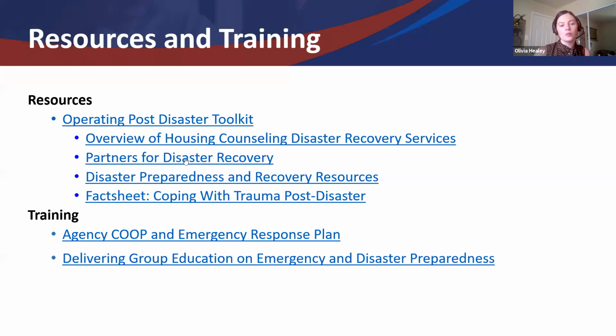Some of the key ones we wanted to highlight out of the toolkit are the recovery partnerships, all the different resources that come out of those partnerships, and those concentrated solely on housing and the needs of our clients that go past housing. We really need to be receptive of everything that our clients have faced, so the fact sheet on coping with trauma post-disaster is a really good starting place to help understand and provide services adapted to those needs.